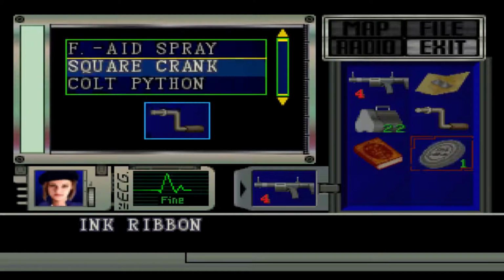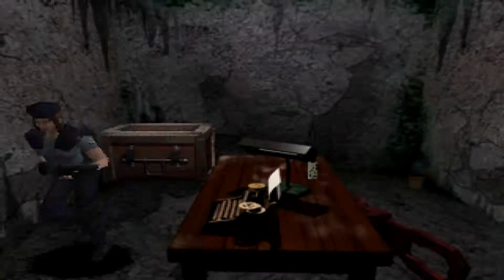Welcome to the pre-season finale of this game. In other words, we're near the end of Resident Evil 1, Jill's story. With the fox and the panda in the background, we're in the caverns.